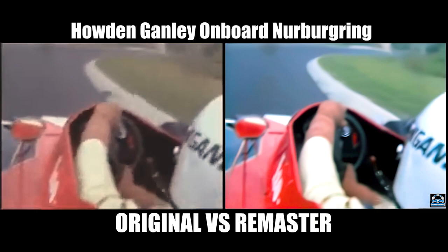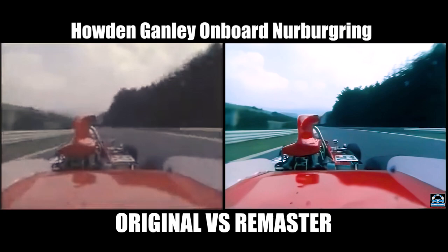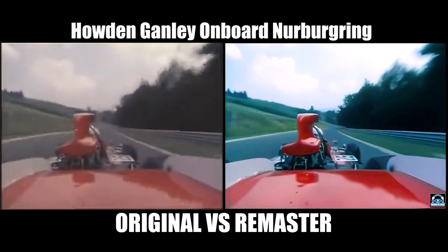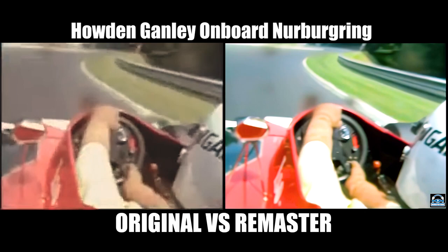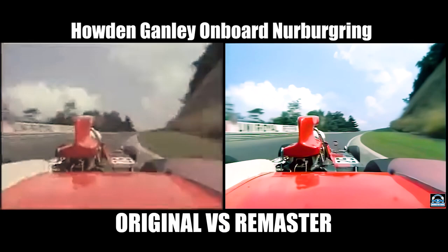Here you see yourself going through what is really a cutting in a heavily valleyed area with trees. Can you think of going down here at 175, where the car bottoms out and it gronches the suspension, the chassis really gets gouged. You're going up here with so much g-forces on that you can't take your foot off the throttle and get it onto the brake.